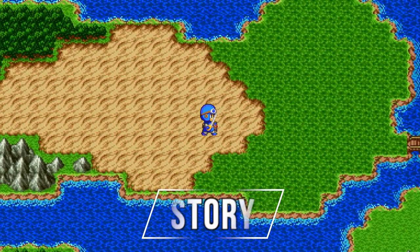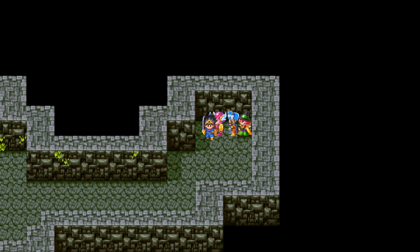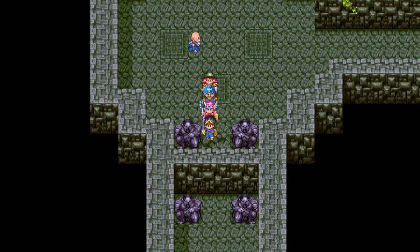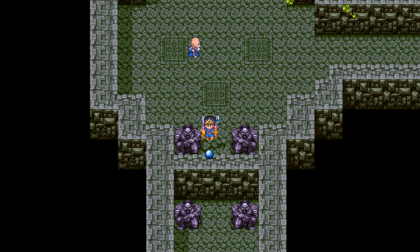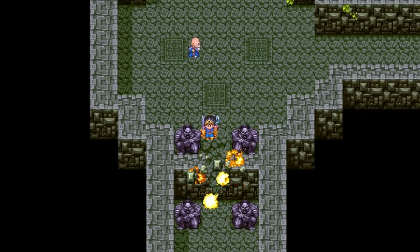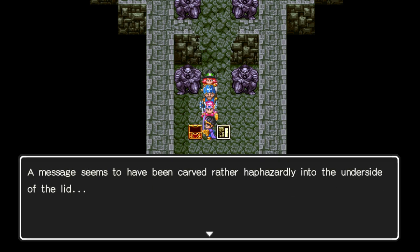I know what many of you are thinking: why re-release the first three NES games together? Why not include the fourth game in the series that was also on that console? Well, if you take a look at the story, it kind of makes sense. The first three games in the Dragon Quest series actually have an overarching narrative, taking place in the same timeline, with the third game actually being a prequel and the beginning of the entire series. It's known as the Erdrick Trilogy after the original hero. While perhaps the plot takes a backseat compared to modern RPGs, it's still interesting enough, especially the second and third games. This is the very early days of the genre, so writing was still in its infancy — more of an afterthought than anything else. Still, you're getting a nice introduction to the legendary series.